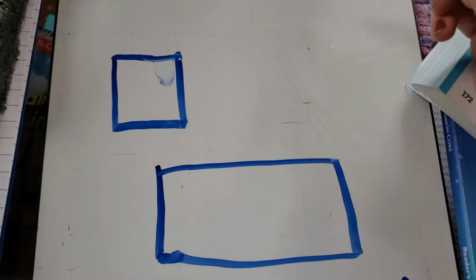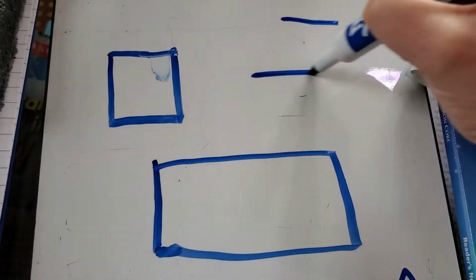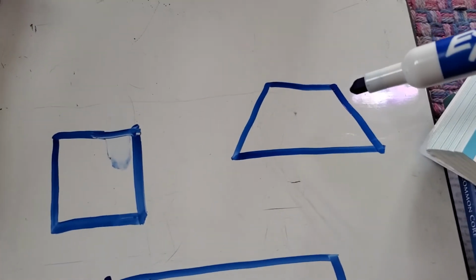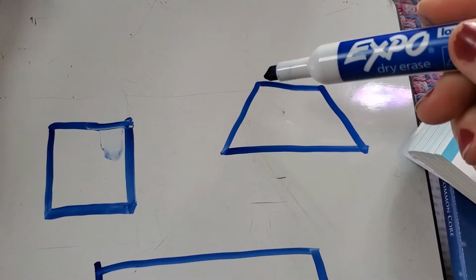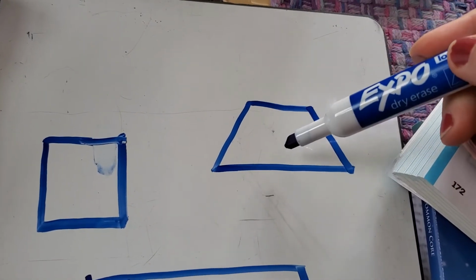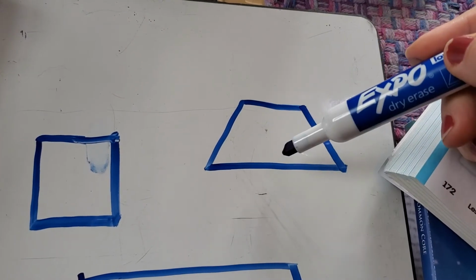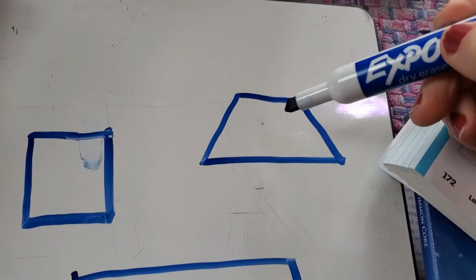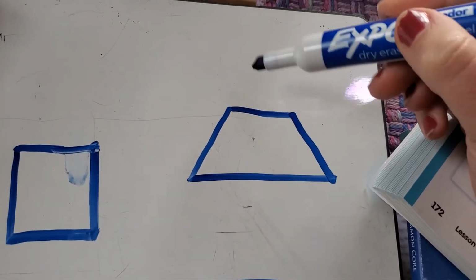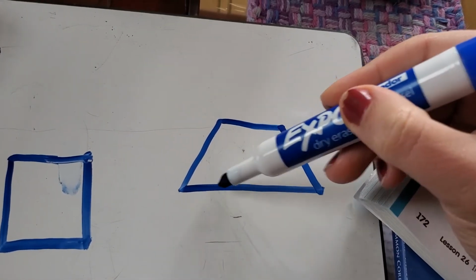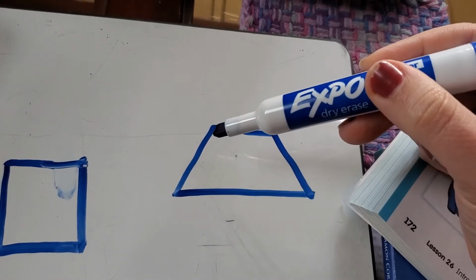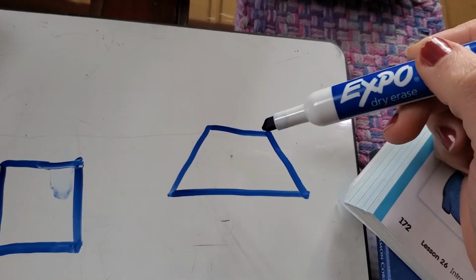Okay, another 4-sided shape, this is my favorite shape. It's called a trapezoid. Sometimes you'll hear teachers call it a trap. Trapezoid, it almost looks like a trap. If you had someone walking up here, oh, they fall in, these pieces would fall on top and trap you in. That's how I remember the difference between trapezoid and rhombus. So it has a short side, a long, and they're all 4-sided. And these 2 sides tilt in like this, okay?